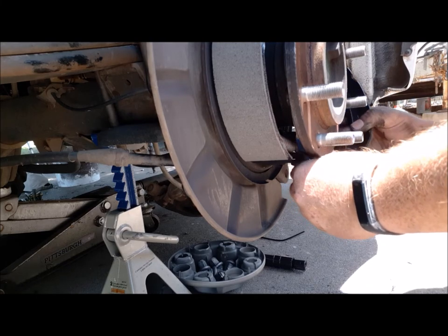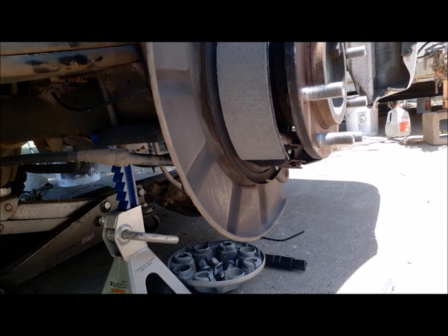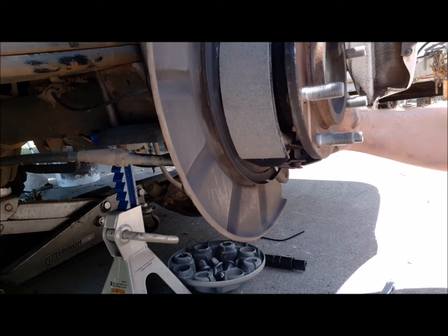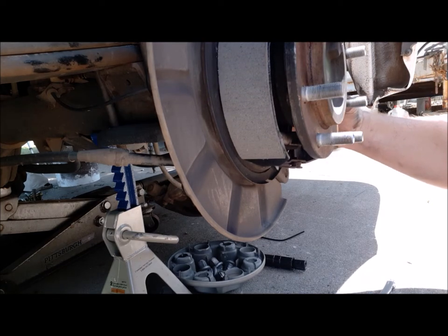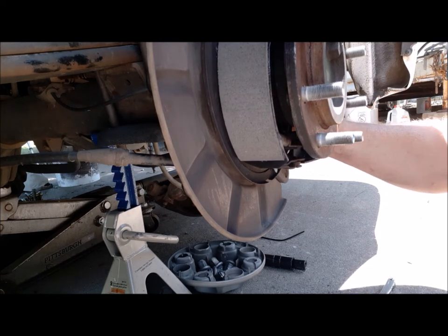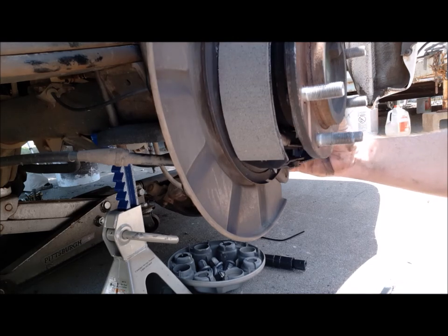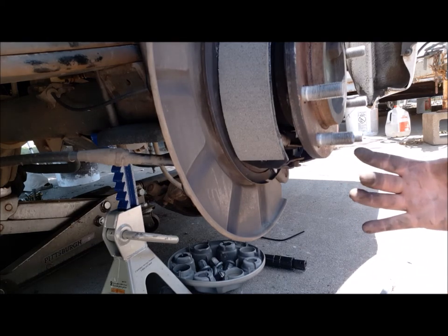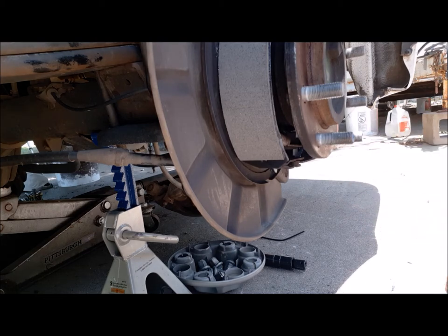So we are going to, there you go. You just lock it into its little spot. We'll put our pin in the back and it goes through the brake pad. You can't see, so I'm trying to give you guys a little bit of commentary. Now we hold the pin in the back with one finger, push forward on the brake pad with the other finger, or the thumb, to hold it.